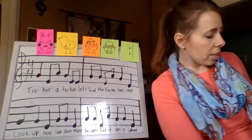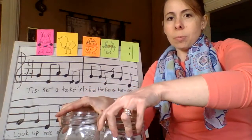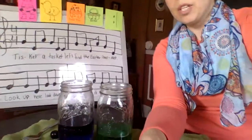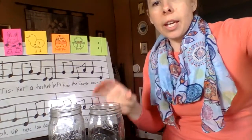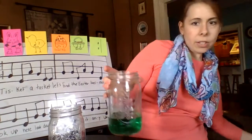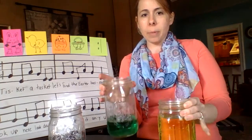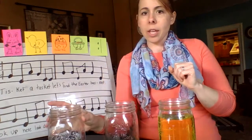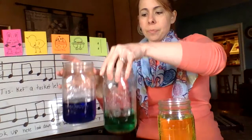Now, if you don't have a pitched instrument at home, I'm going to show you one way that you can create some pitches at home in a simple way. You may need an adult's help. I'm going to move this so that you can see a little better. So I have some jars, and these jars have water in them. This one here has a lot of water. We talked a little bit about this before. Just a little bit of water in here. And then this one has just a little bit more than that one in it.